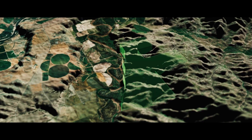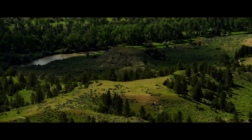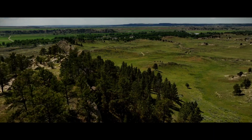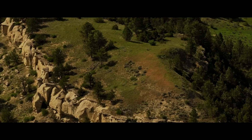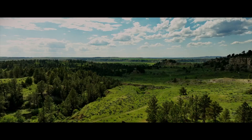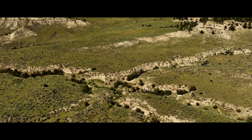Across the river, you kind of get into that higher country, more breaks-y. It reminds me a little bit of the Missouri River breaks, but it makes sense that we're on the Bighorn River — it's the Bighorn River breaks. It's that broken up, really good yellow pine, draws, great grass in the bottoms. There's some water over there for cows; they do some grazing on that side of the river, and it makes it a well-balanced ranch.